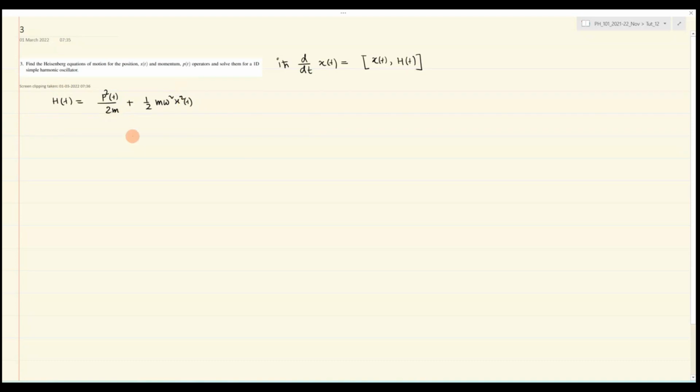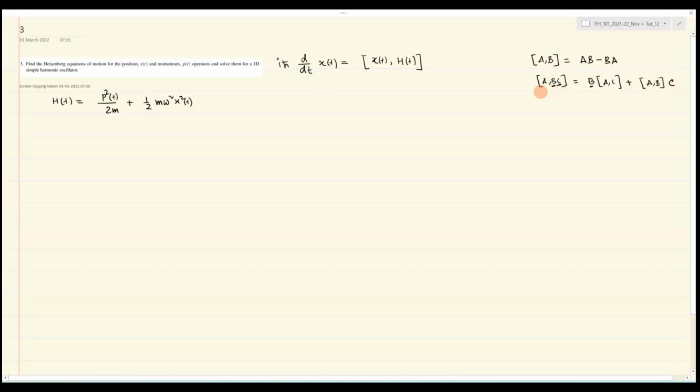By the way, do you know what a commutator is? The commutator of A, B is AB minus BA. Do you know this formula? The commutator of A with BC is equal to B times the commutator of A, C plus the commutator of A, B times C. Whatever is in the front, if you take it out, it will come in the front. Whatever is at the back side, if you take it out, it will go to the back.